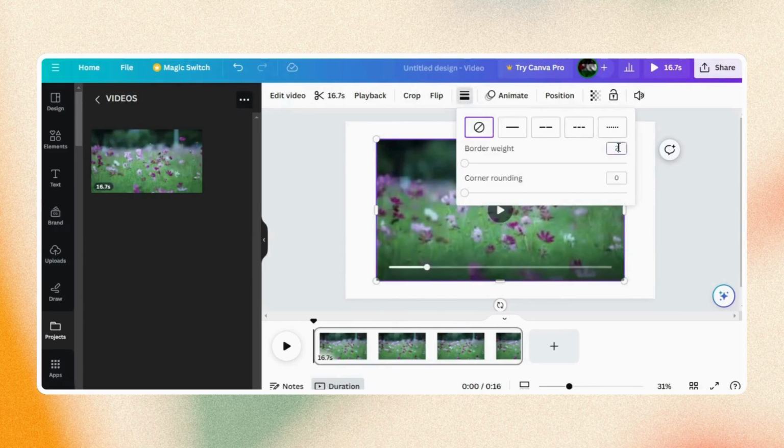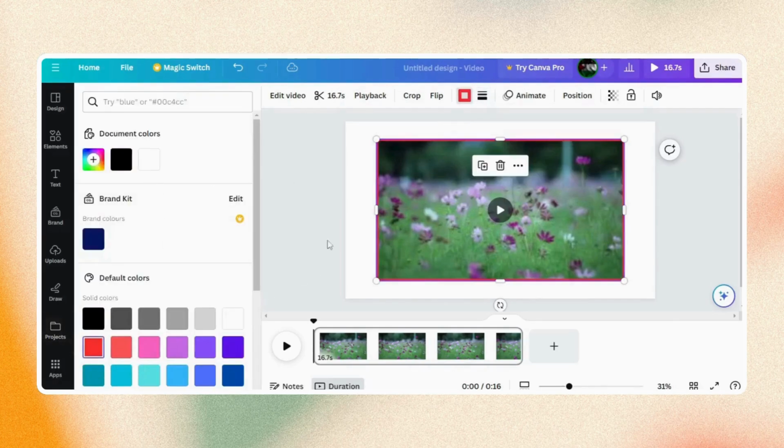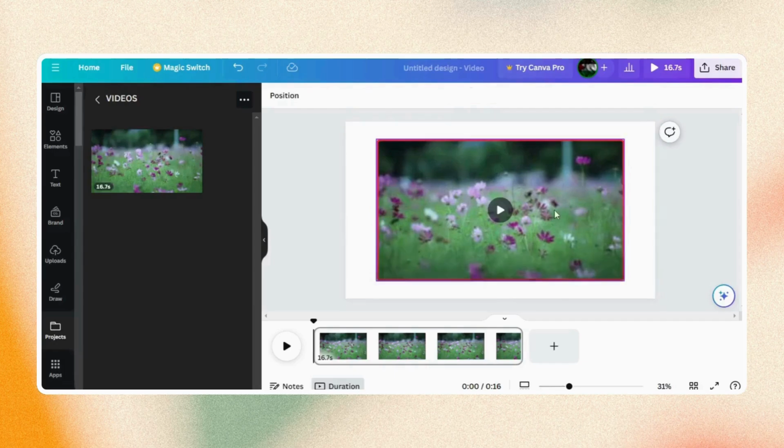And this is the same as we actually do in the course. I'll show you how to do this. As you can see, we just added the borders. You can choose any color we want. As you can see, this is the same one as you're seeing in the course right now.